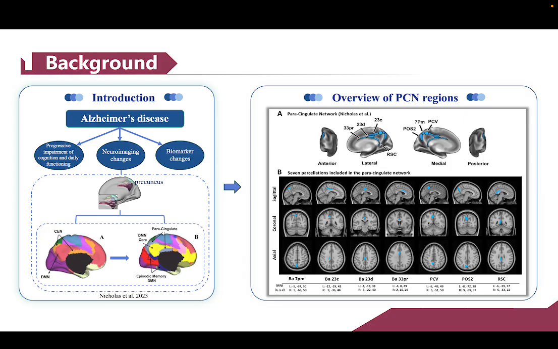As a network closely associated with the precuneus, the PCN may play a crucial role in cognitive processes. However, its pathological alterations during the progression of AD remain largely unknown. Although the pivotal role of the precuneus in AD development has been relatively well established, little is known about how dysfunction within the associated PCN and its interactions with DMN contribute to the pathophysiological mechanisms of AD.